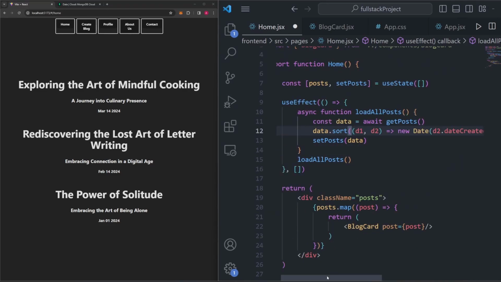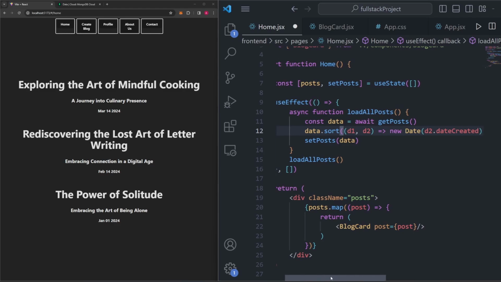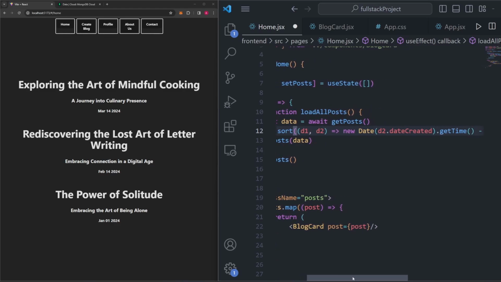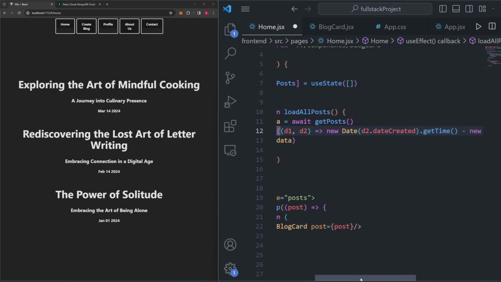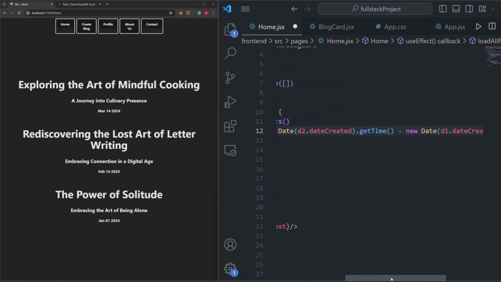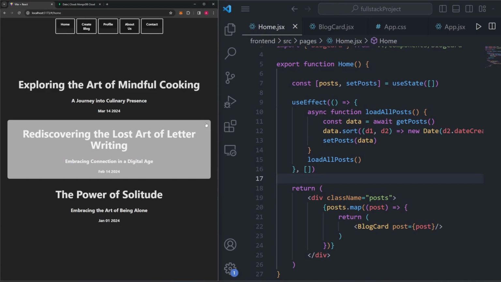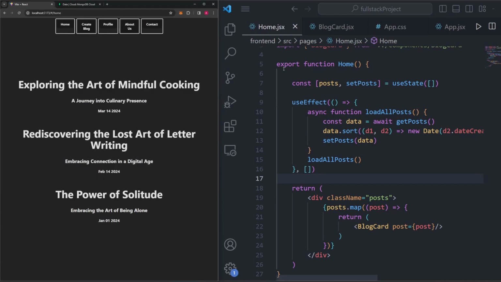Basically, all this line is doing here is calling the sort method, which is a built-in method in JavaScript, and we're specifying the way that we want to actually sort the array. Basically, the way we do it is we find the difference between the two timestamps and sort it based on the difference, which would sort it so that the most recent dates are at the top of the list. If we go ahead and save our page here, nothing actually changes because, like I said, they were already sorted. However, now if we were to insert a new post, that would get sorted as well.